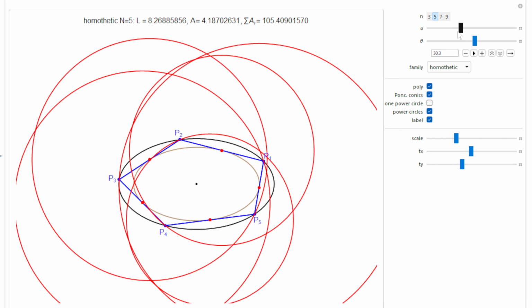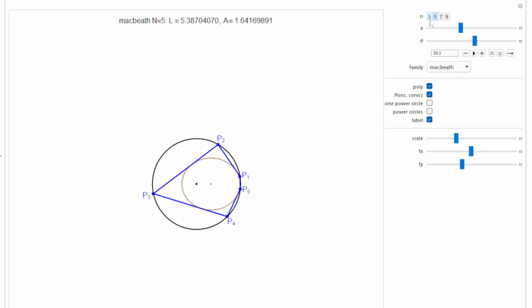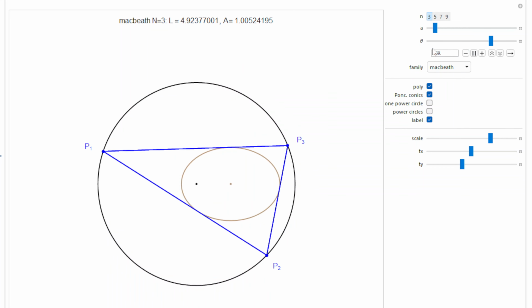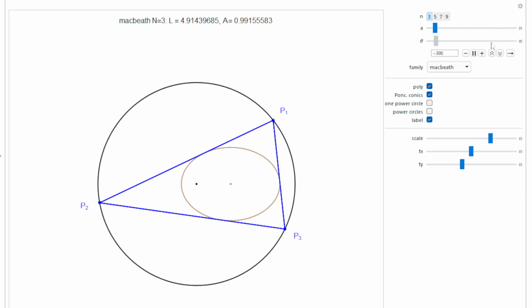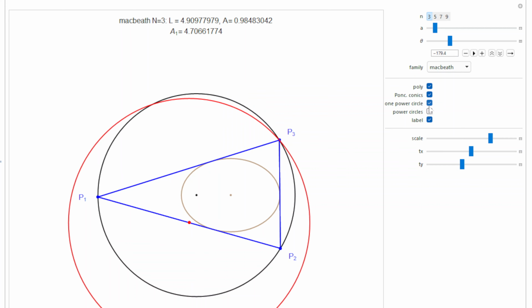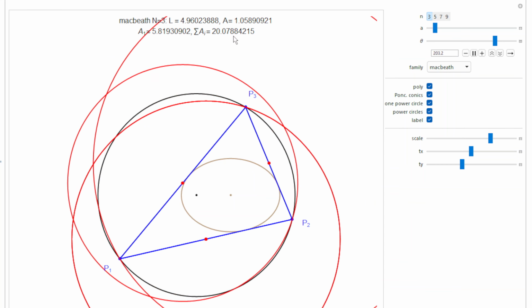And I want to show you another family, which I did not cover in the 2021 video, but which also preserves that. And that is the MacBeath family. What is a MacBeath family? Let's review it. The MacBeath family, let's start with n equals 3 because it's easier to explain, is a family of triangles inscribed in a circle and circumscribing a fixed MacBeath inellipse. What is a MacBeath inellipse? It has a focus at the center of the fixed circumcircle, X3, and then the other focus, its orthogonal image, is the orthocenter, which is also fixed in this family, but this is not germane. What's germane is I can also draw one power circle for this family. Here's the midpoint of side P1, P2, and here's the circle passing through the opposite vertex. I can watch that its area is variable, but that the sum of the areas is conserved for the MacBeath.